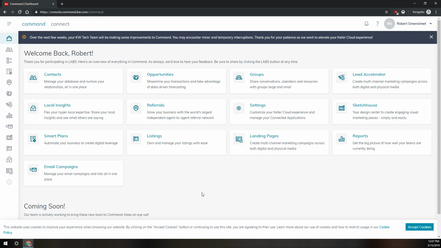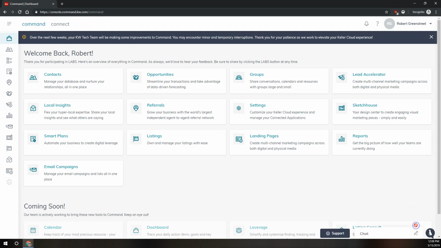So here from the Command homepage, this is your dashboard where you can see and access everything within Command. The first thing you'll want to do is click on Accept Cookies down here at the bottom right. That is going to pop up each and every time you log into Command. It's a GDPR regulation from the European Union. You have to have that in there, so they have to show that button every time you log in. So you'll have to dismiss that every time. And then you can see the support and the chat button down here at the bottom. But instead of that, we're actually going to go up in the very top right and click on your name. And then in the menu that drops down, we'll click on Settings here.